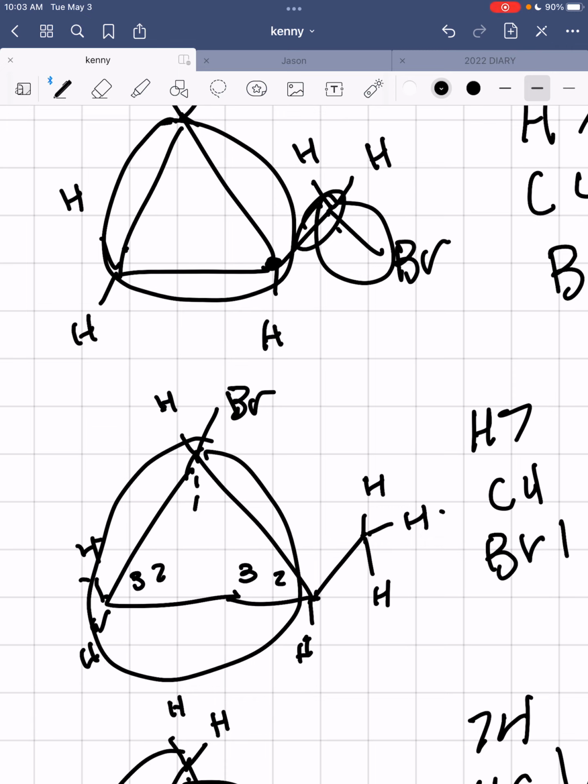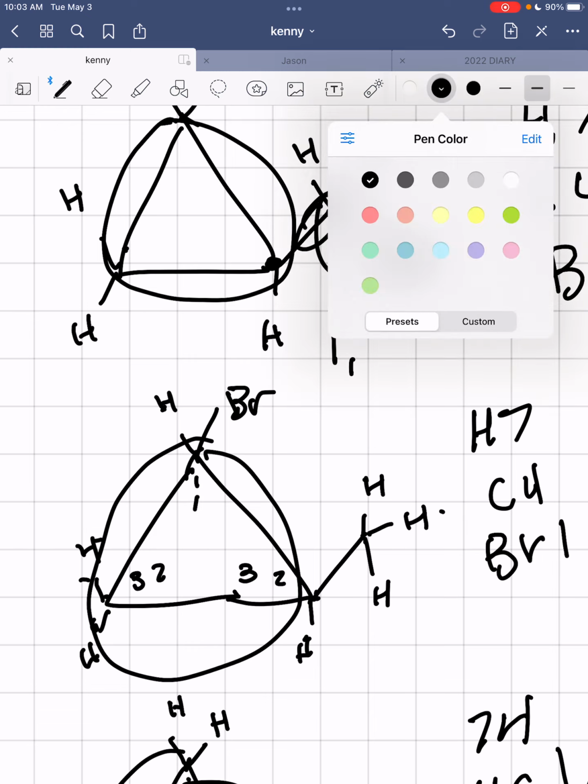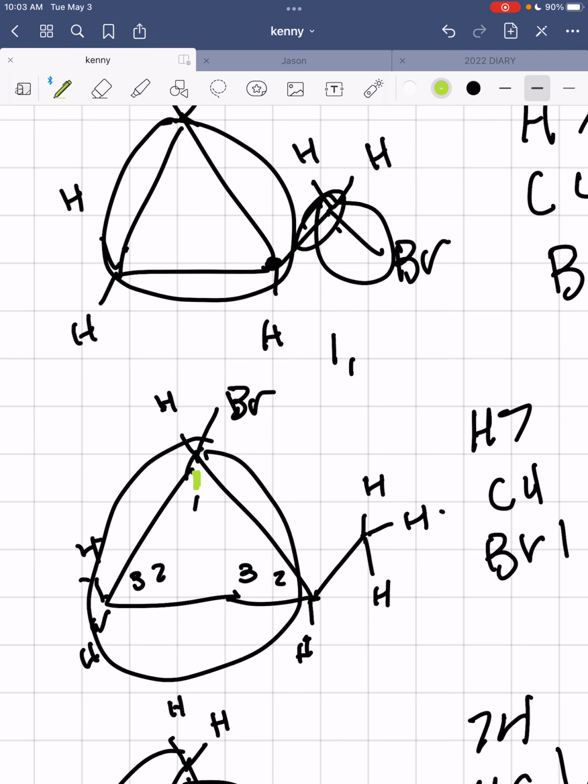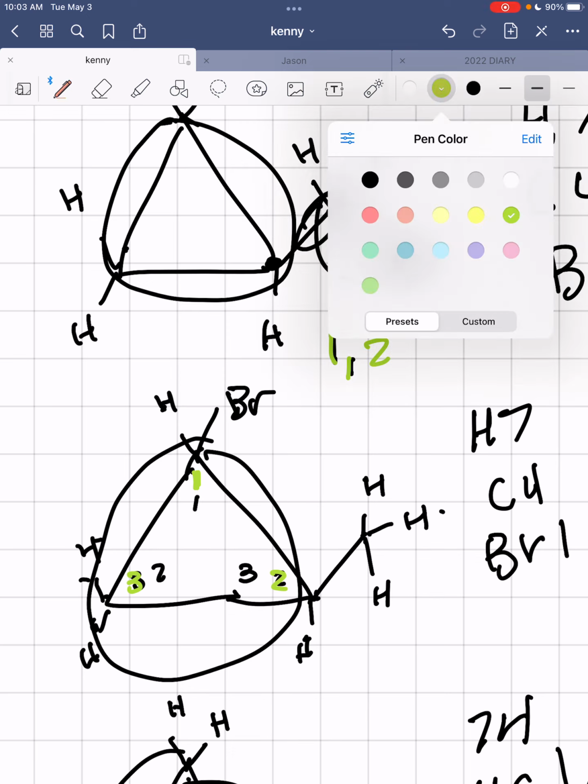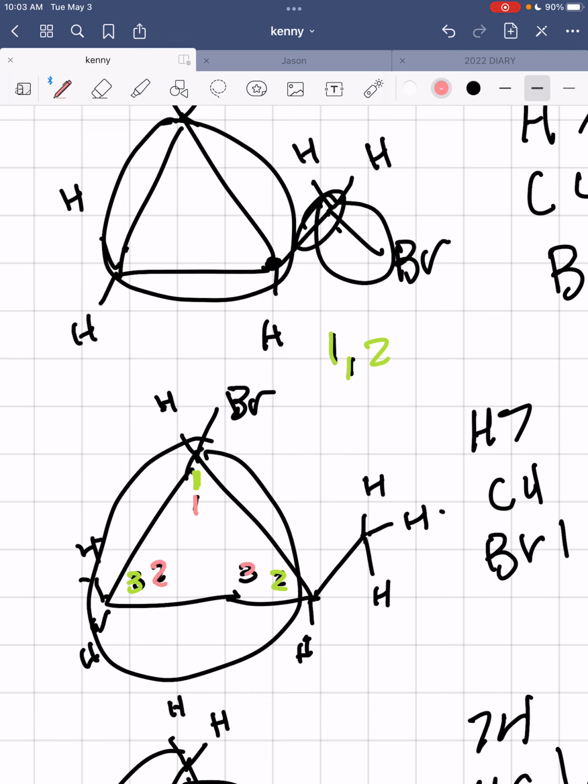So the first point of difference of this one, you can label out which one has a substituent. So let me color code this. This is 1, 2, 3. So it'd be 1, 2. That's where all the substituents are for that numbering system. And this numbering system is going to be this color. So 1, 3. So first point of difference would be the second one, and then you want to choose the lowest number. And that's how you choose your number system. So lowest number is 2. So you choose the green one.